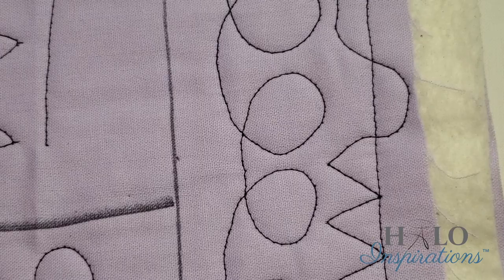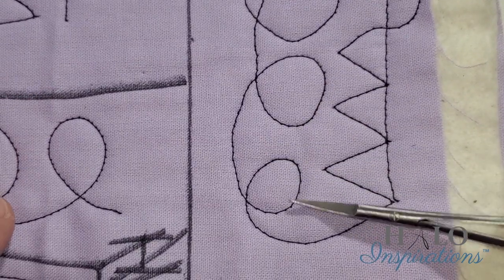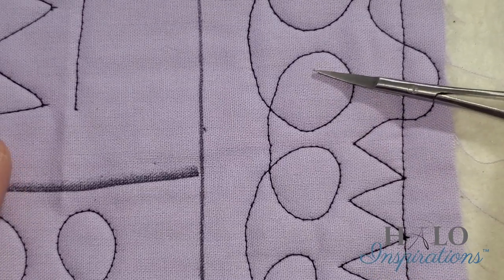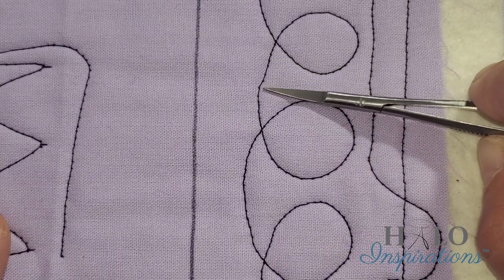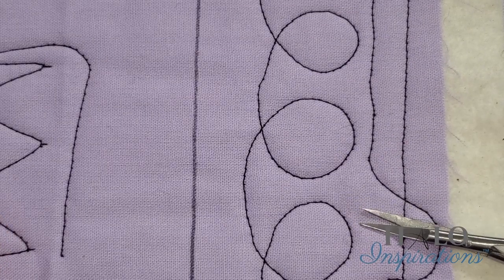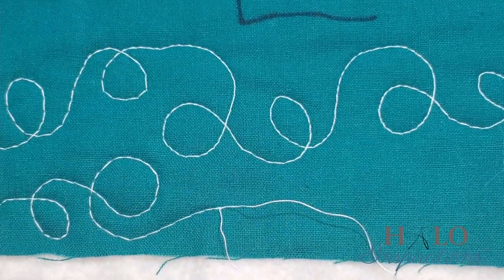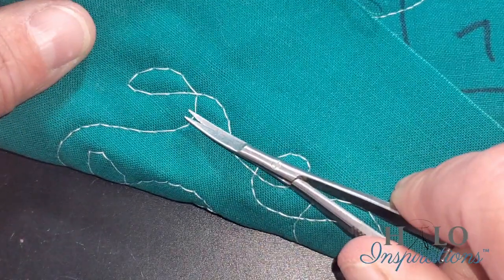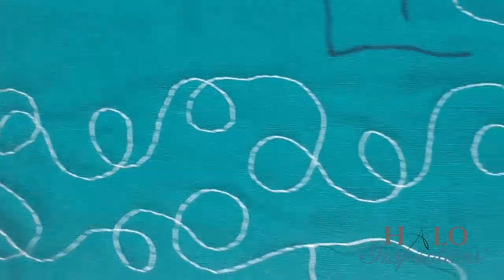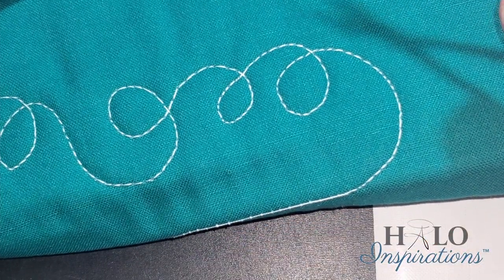I cleaned out my bobbin because I felt like I was still having issues — this is me trying to find normalcy. My machine hates black. I would have to really sit down and work with it. I can't get the spacing right; it feels like it's laying around. I have a little bit of eyelashing. Black is not my friend. But these stitches with white look a heck of a lot better than the black does.